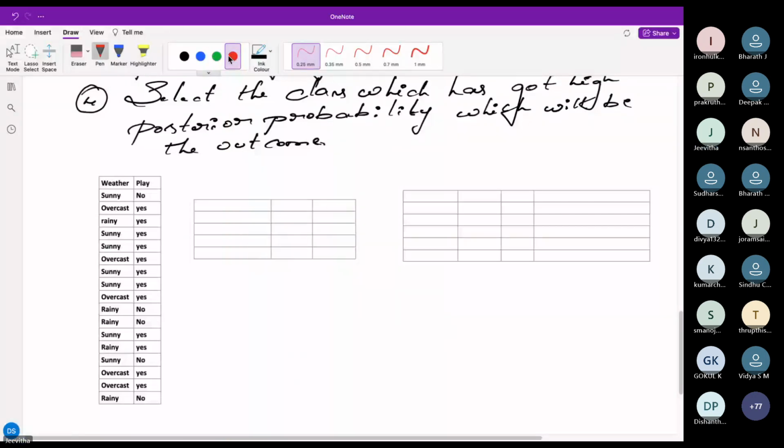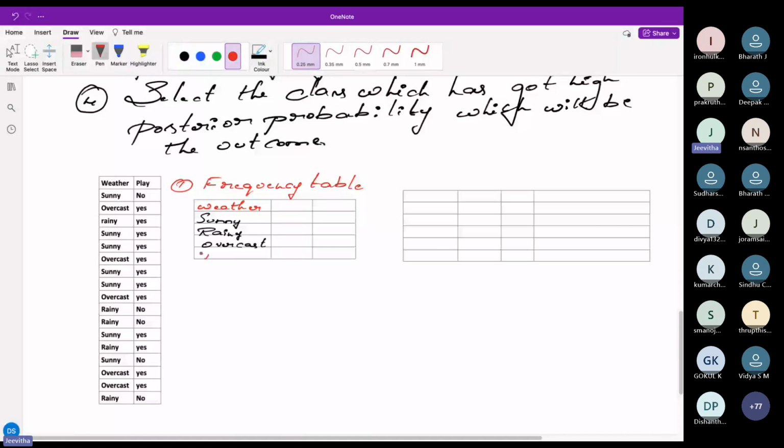So we are creating a frequency table, which helps you in finding the count of each one. I'll be taking the weather. So what are the different weather values you have? You have sunny, rainy, and then overcast.